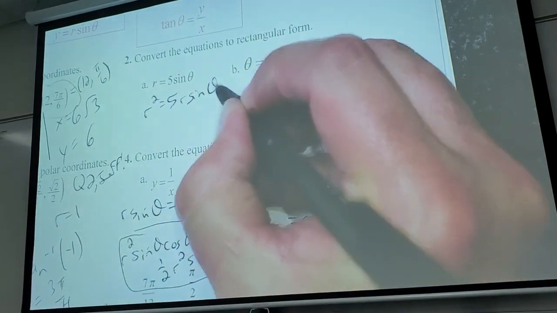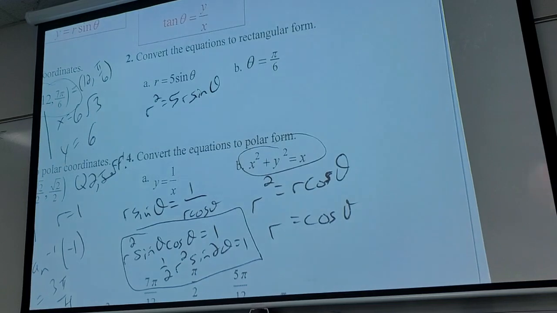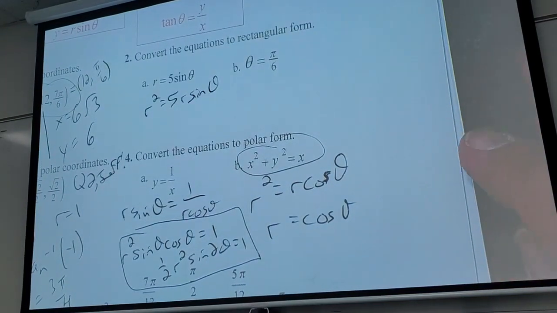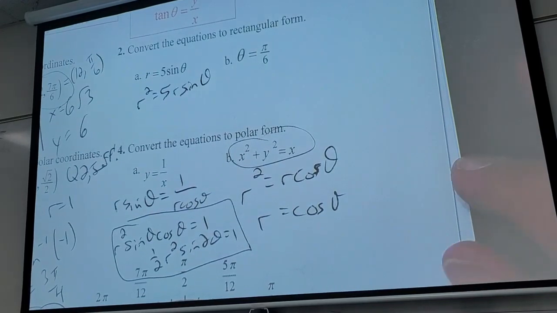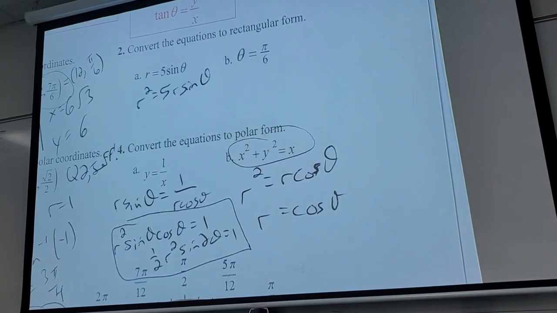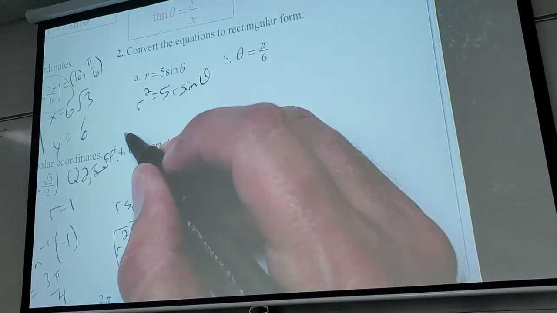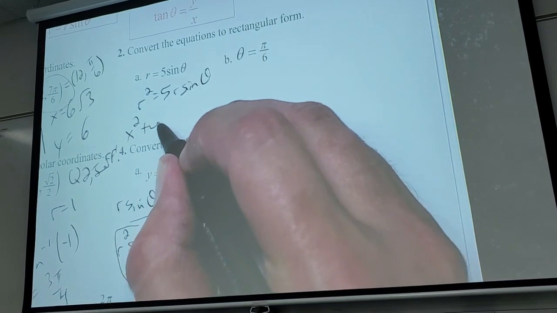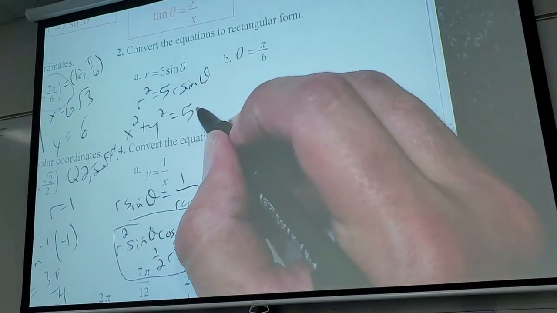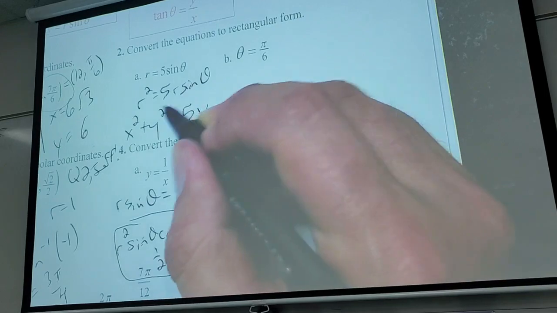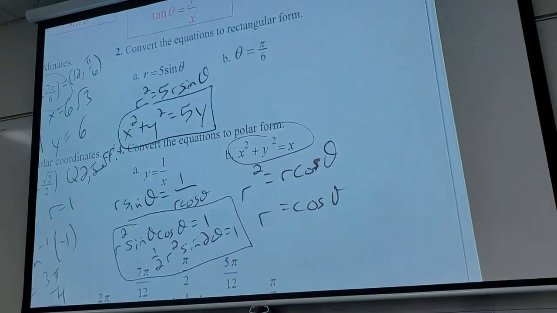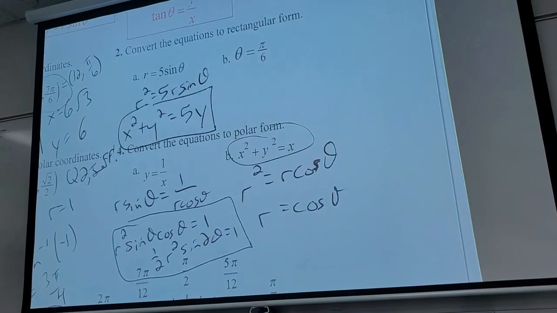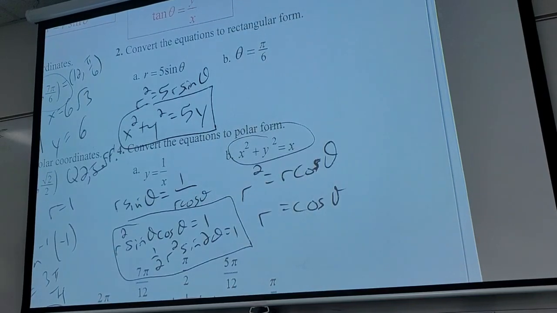So again, a big part of being able to do math problems is to understand what's the motivation. Right there, it's very simple. If only there was an R there, oh, I can make an R show up there. So what's R squared? X squared plus y squared. And what's R sine theta? Y. And again, if I wanted to, I could pull the 5y over, complete the square, figure out what that is, and so on.